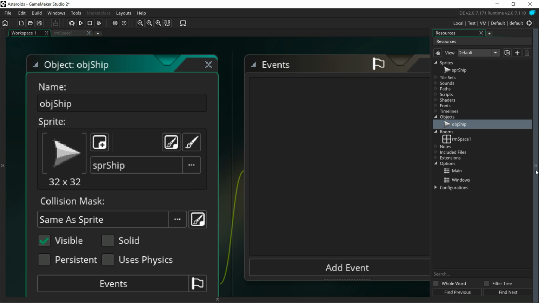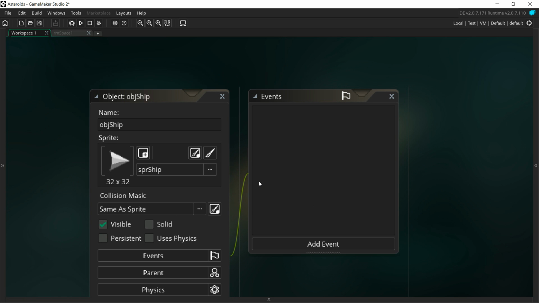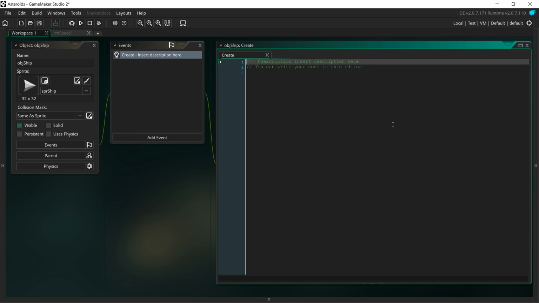Now this is where you're going to see the difference between the drag and drop version and the Game Maker version. Up to now everything has looked the same, but at this point it will change. If I click Add Event, what we want to do for this guy is set some variables at the beginning that'll tell how fast he will turn, how fast he'll accelerate, what his maximum speed is, that sort of thing. So we're going to go Add Event and then Create, and you'll see this window now pops up. And you notice there are no buttons on the right hand side anymore. We have to type in all of our commands.